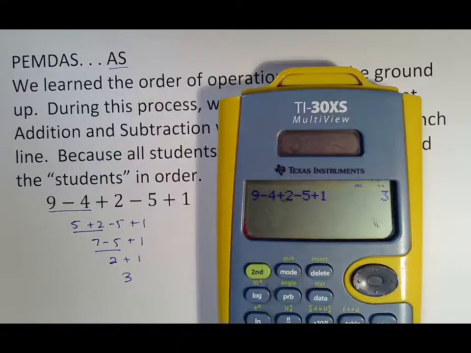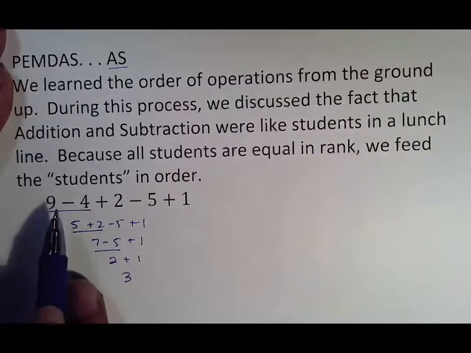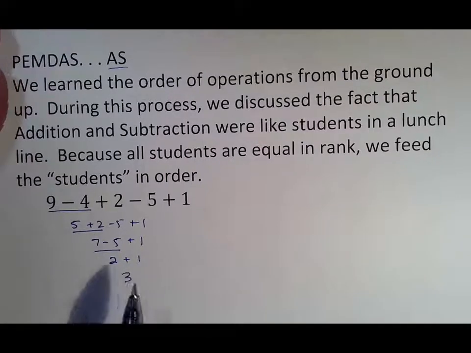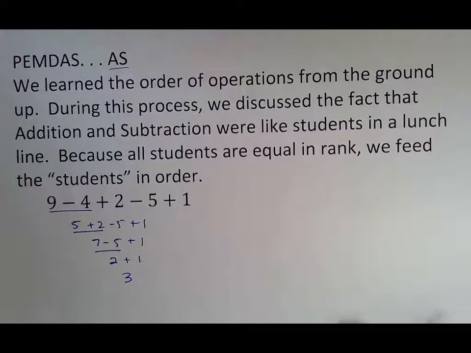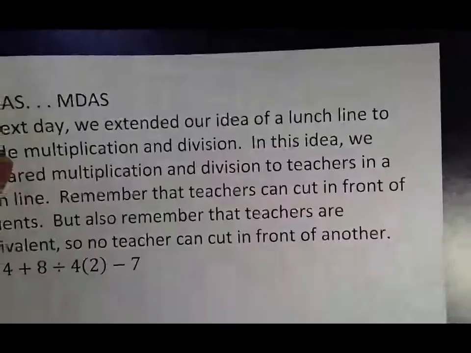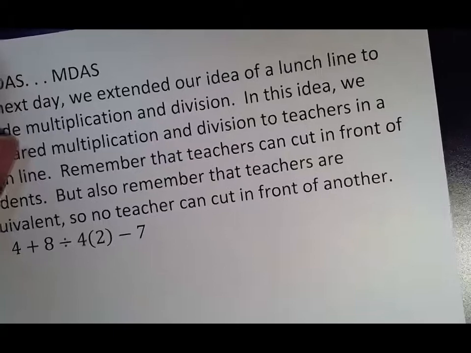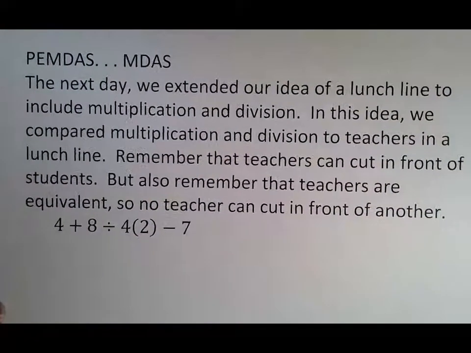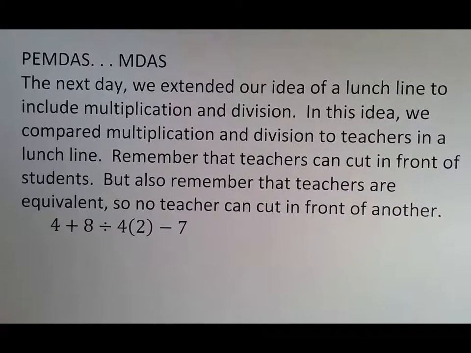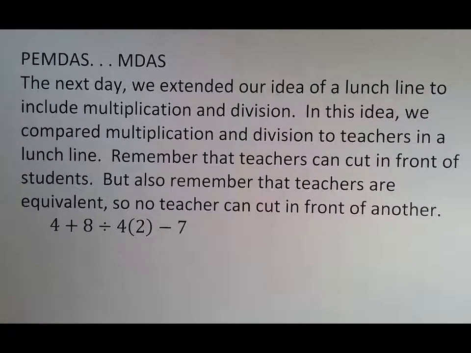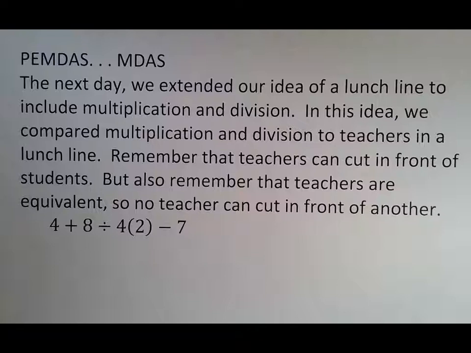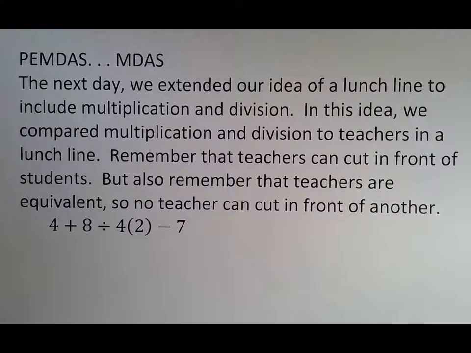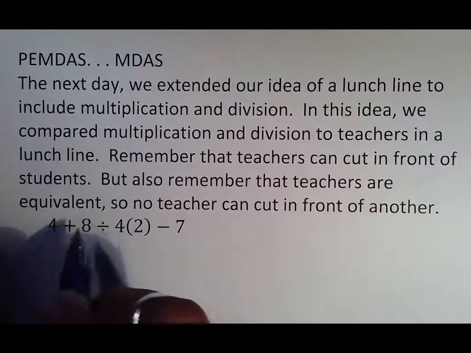But just as I said, you've got to make sure you work on actually remembering that if it's just addition and subtraction, which is the low level, you go front to back. That was the first thing we learned. After that, we went to multiplication, division, addition, subtraction. So the next day we extended our idea to include multiplication and division, and there we compared multiplication and division to teachers in a lunch line. Again, teachers were also fed depending on who's in front. So when you look at that, that's a student, a teacher.